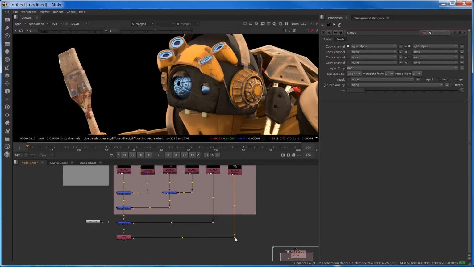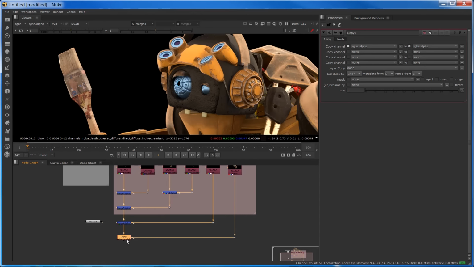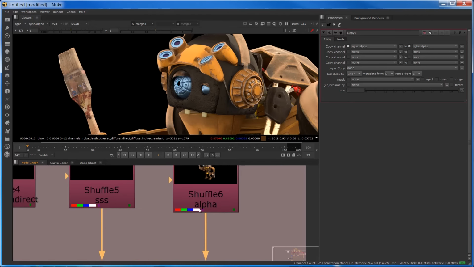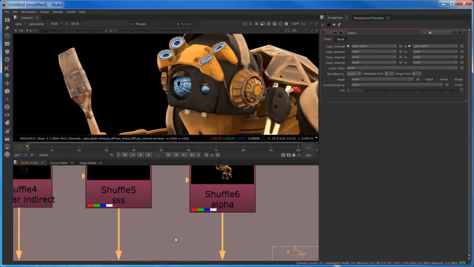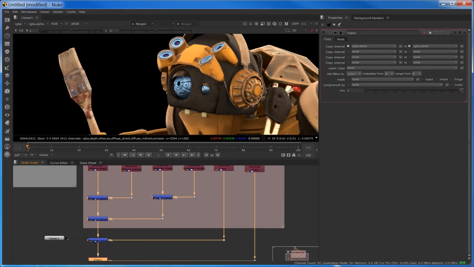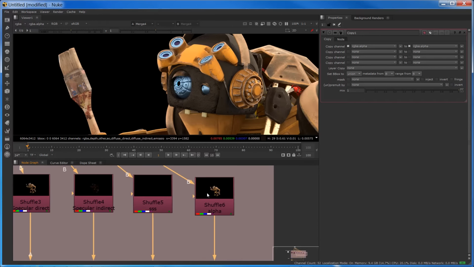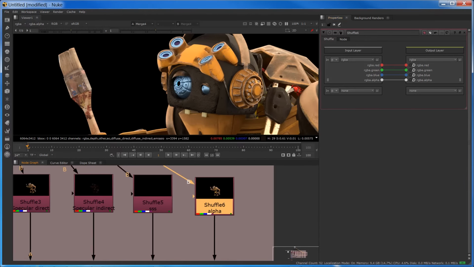I'm going to create my dot node. And as usual, usually red goes to alpha, but if I look very closely, I do have alpha here. So this default setup will work. All I need to do in my shuffle node, I need to make a few changes.